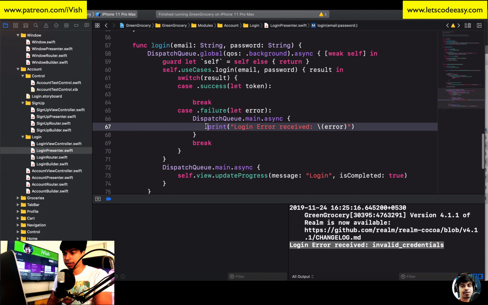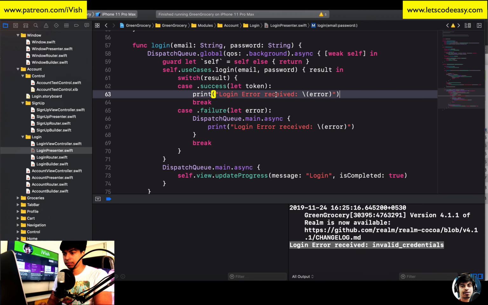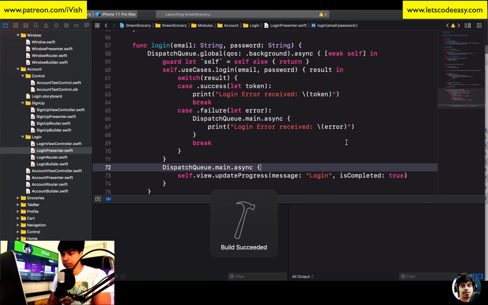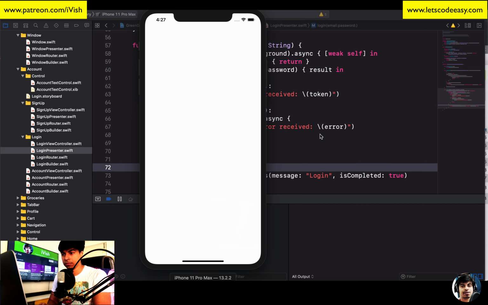Now let's check that again. Once you receive the token, it should reset my view back to login and enable the button.